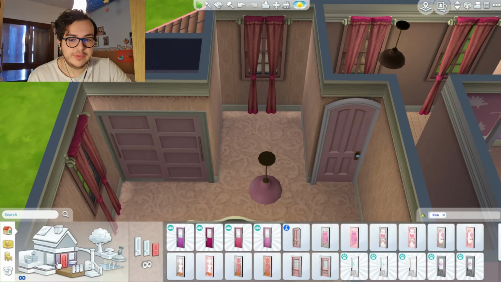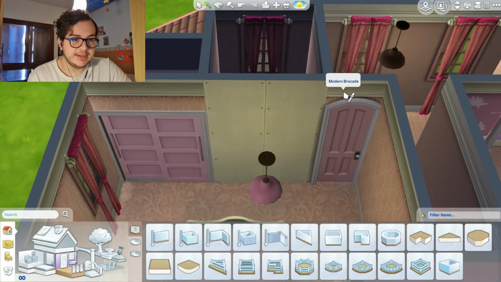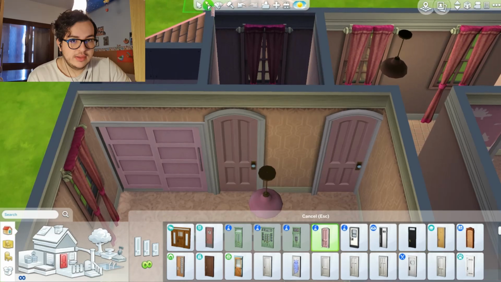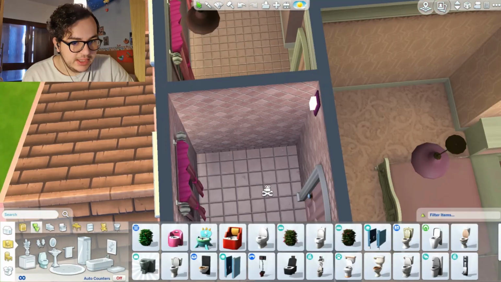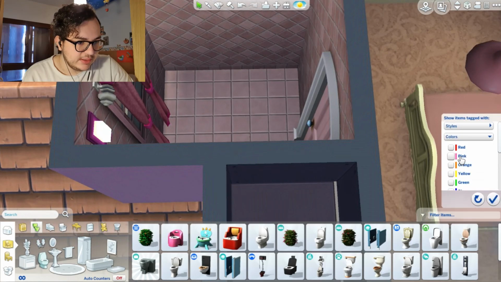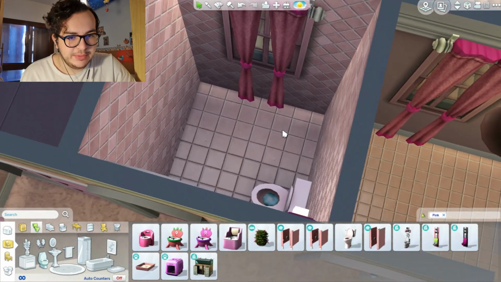Again, I don't know if we're gonna be able to fit everything in this spot. But if we can, I'm gonna do it. So that's gonna be like that. And then we're gonna copy the same stuff that we have in the other bathroom downstairs. It's definitely gonna be a small bathroom, probably just a half bathroom.